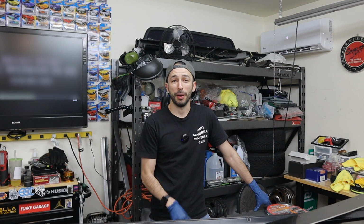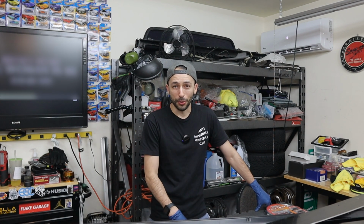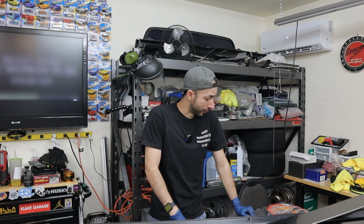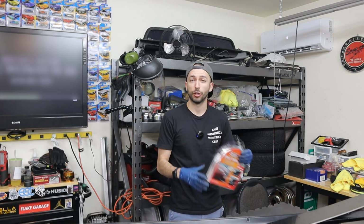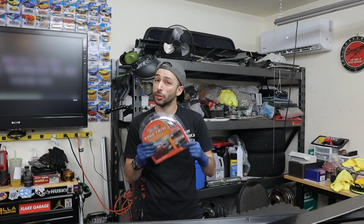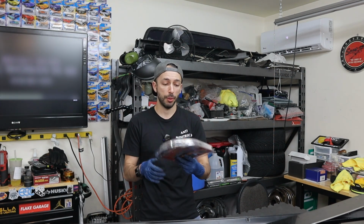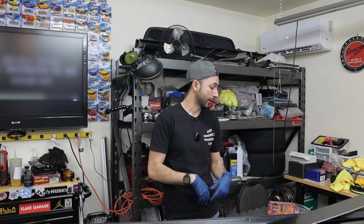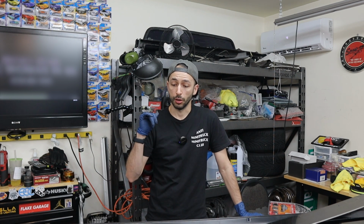And then I did buy my first AutoZone piece of aftermarket mod, if you can call it that. Some freaking chrome edge. I swear to you guys, I have never bought this before. It is going to make sense once we have it on the truck. I promise I'm not going to go overboard and just add this to anything that has an edge, but I think it is going to tie our fender flares and the side skirt into the rest of the truck, which I think is going to look awesome.